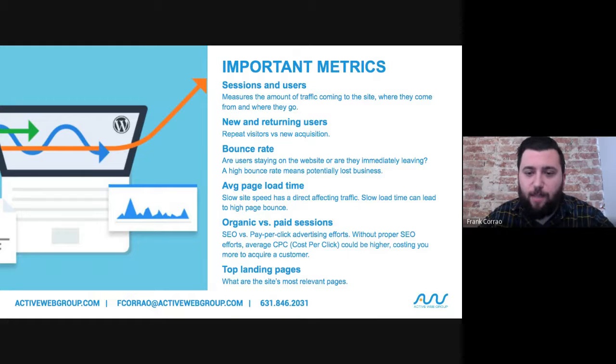Organic versus paid sessions. An organic session is something where I came in through a general search. I'm going to go further in depth on that in a bit. So this is your SEO versus your pay-per-click, your paid advertising. If I'm paying for something, I'm paying for that click. If I'm not paying for it, someone found me and they searched for me organically. I typed Coca-Cola into Google and then I found Coca-Cola. There's a bit more to digest there, but that's essentially what I'm talking about.